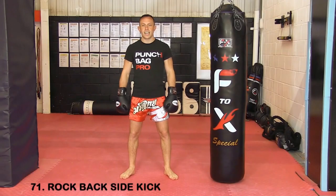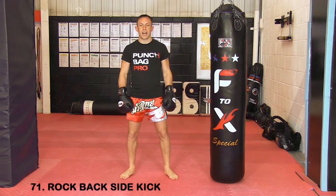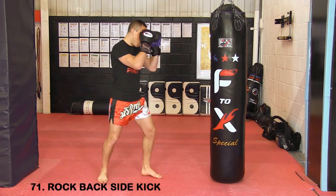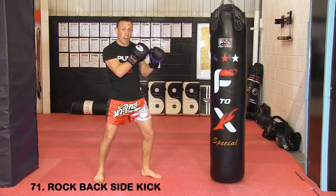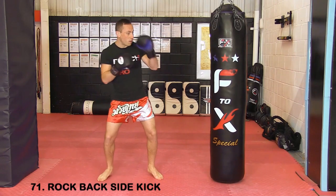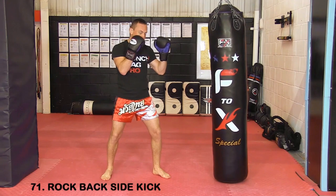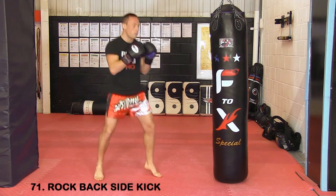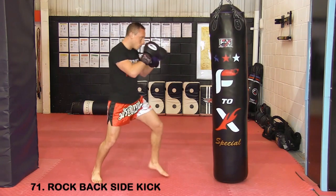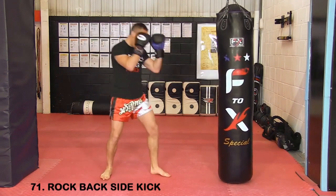The rock back side kick is used often when my opponent throws a jab or a cross to my head. And what I will do from being in my stance is be side on slightly to start for the side kick, rock my weight back, lift up my lead leg and extend it out to the side and land it back in my stance. I'm not really moving my feet too much from here. Might be here, we're punching. As their punch comes back, I rock back and lift and kick.